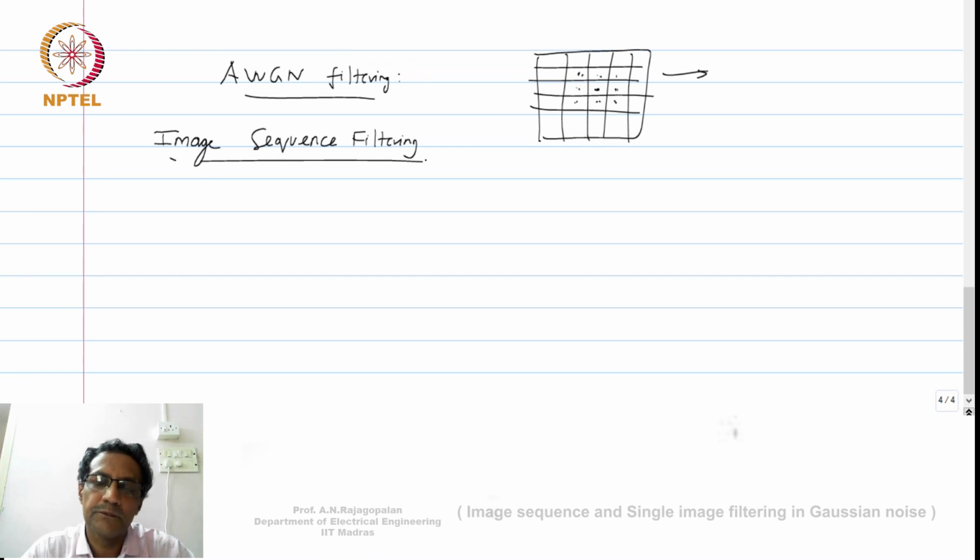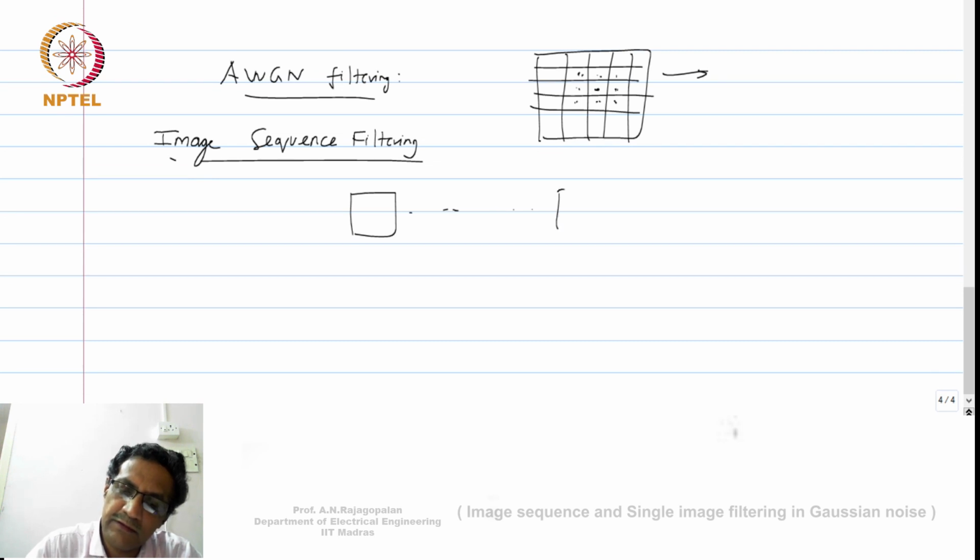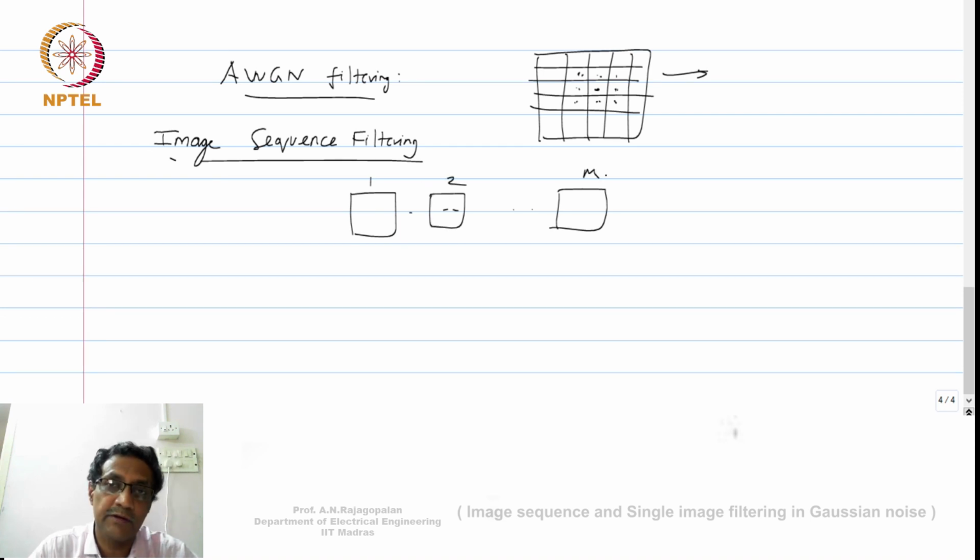Now, in image sequence filtering, what we will assume is that we have a bunch of images of a scene, which we capture in rapid succession. It means that, let us say, this is the first frame, this is the second frame, and these are some m number of frames that we capture in rapid succession. Why rapid succession?